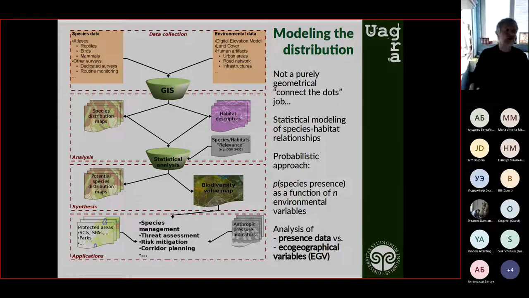So you store both presence points and habitat potential descriptors into a GIS, that is a geographical information system, a computer program used to make maps, but also to store data that can be used to make maps. We are not making any map at all at present. If you use a GIS roughly and plot your presence data on your environmental data, you are doing nothing different than the work that Wallace did 200 years ago. You are doing that using a computer, not paper and pencil, but the concept is absolutely the same.